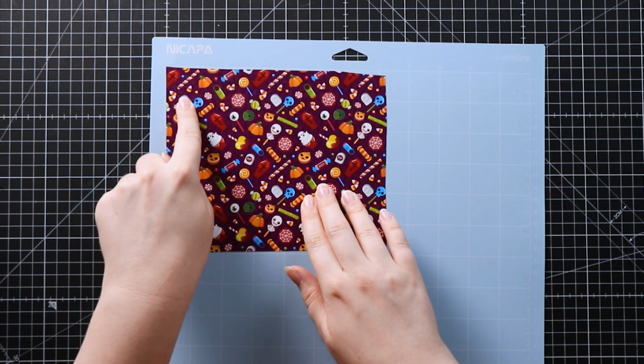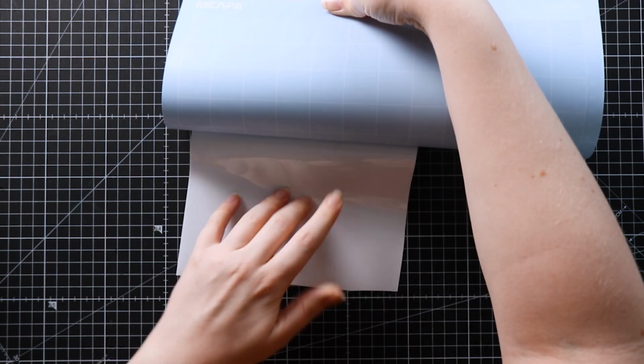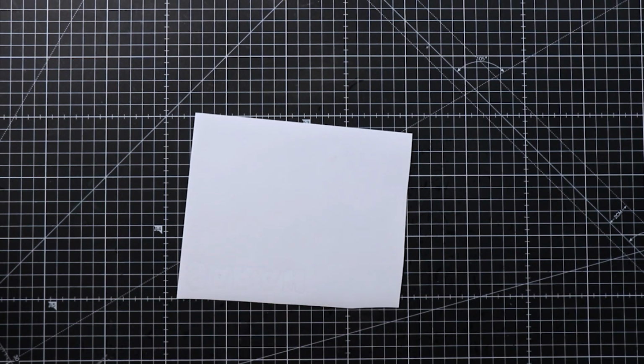I've now cut out my name from here so I can take it off the mat. I'm going to turn it upside down and just gently pull the mat back so my vinyl stays nice and flat.